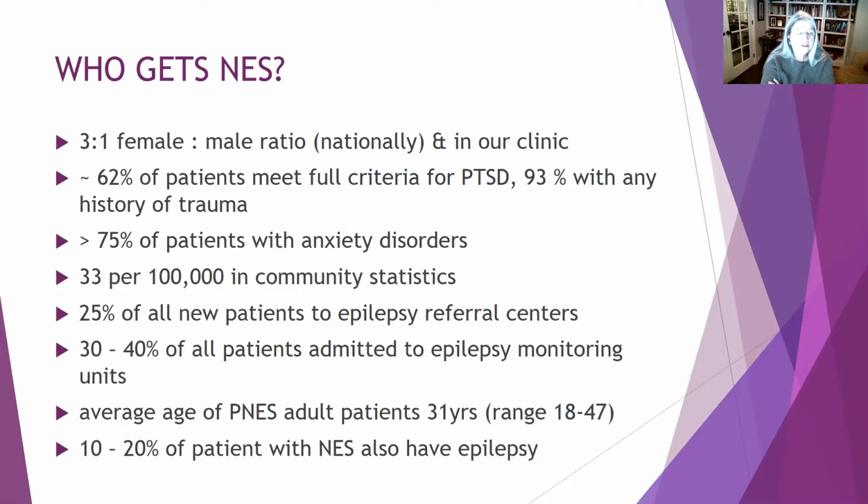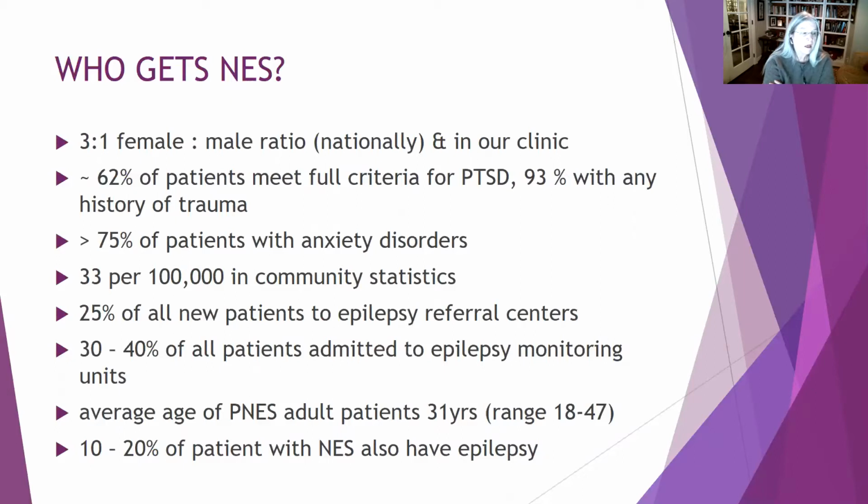More than 75% of our patients, and this is true in other studies as well, have anxiety disorders. If you look at community statistics, you might think, gosh, this isn't such a huge deal because only 33 out of 100,000 patients have non-epileptic seizures. But what we know in a referral center is that 25% of people walking in the door of an epilepsy center are going to end up with a diagnosis of non-epileptic seizures, whether that's NES alone or in combination with epilepsy. What we know in our epilepsy monitoring unit is that anywhere from 30 to 40% of the patients admitted throughout the year end up with a diagnosis of NES. So in our hands, this is actually a big number, whereas in the community, it's really considered sort of a rare disease.